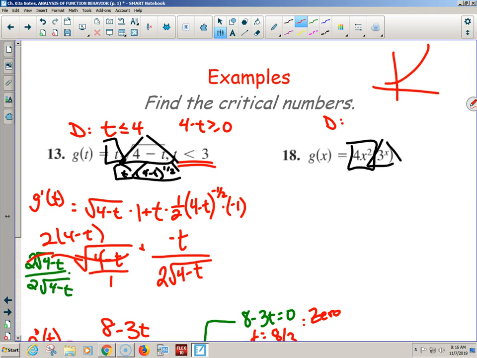What's the domain of any exponential function? Negative infinity to positive infinity, no vertical asymptote, no breaks, no holes, no jumps. Oh, it's fine. All real numbers. How about this one? All real numbers. It's a polynomial. All polynomials are good. Long story short, does it have a square root? No. Does it have a denominator? No. Does it have a log? No. Does it have a trig with a weird vertical asymptote? No. It doesn't have any of the problems. If it doesn't have any of the problems, what's its domain? Everybody. So is anybody going to get canceled out or ignored because the function can't exist there? No. Okay, good. I like that.